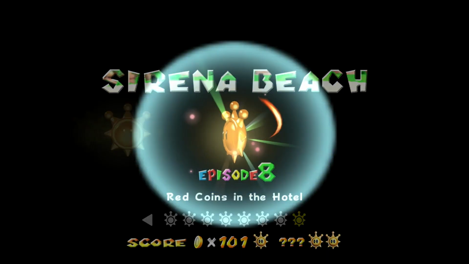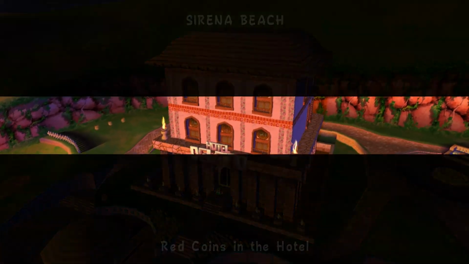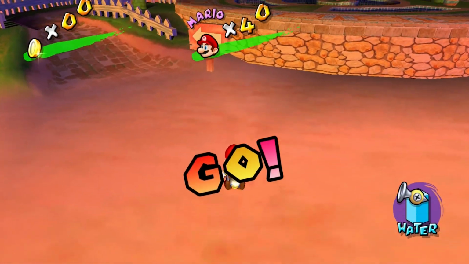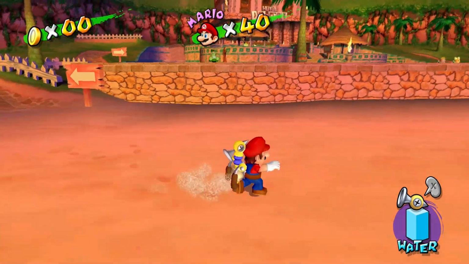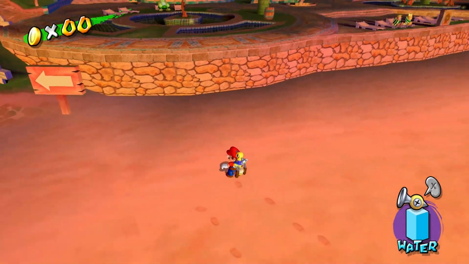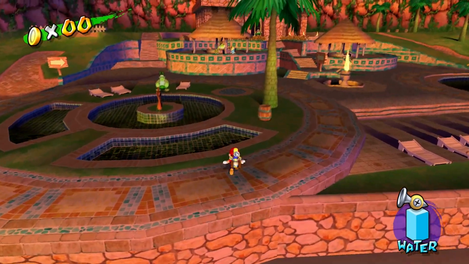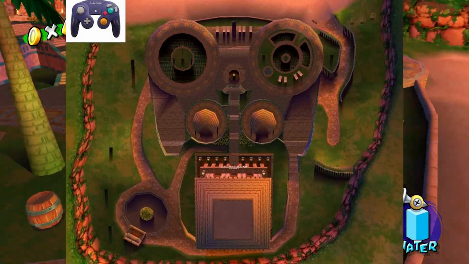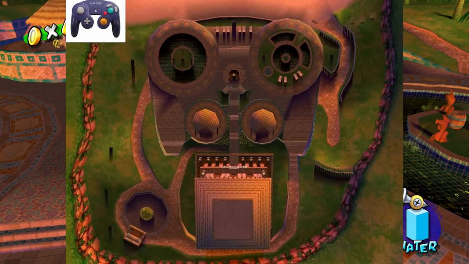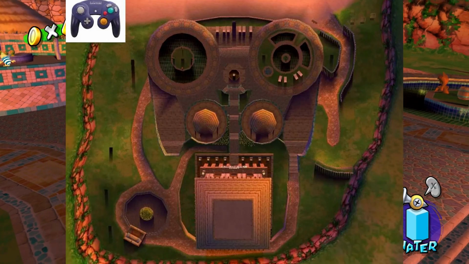Serena Beach doesn't have anything that I haven't shown off, but there was one big thing I wanted to talk about, and it's in relation to the map here in Serena Beach. I'll show a picture up on the screen. The layout of Serena Beach looks like a GameCube controller. Yeah, it's kind of weird. The outside of Serena Beach on the map is shaped like a GameCube controller. So I always thought that was kind of weird and kind of neat.